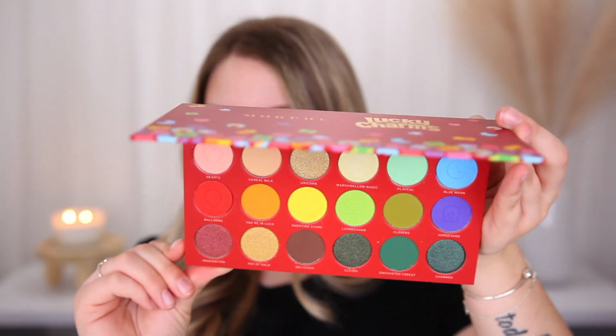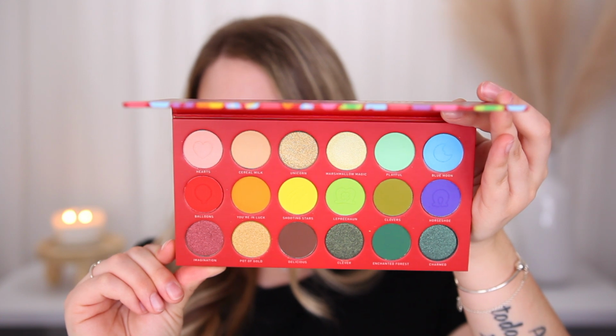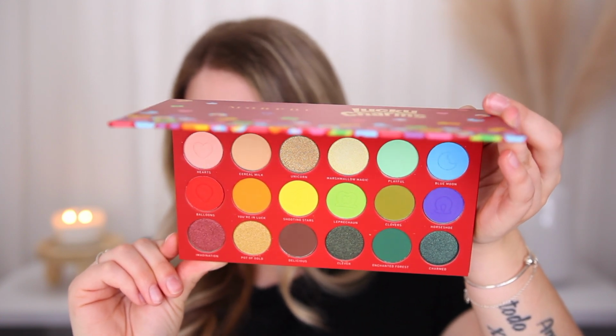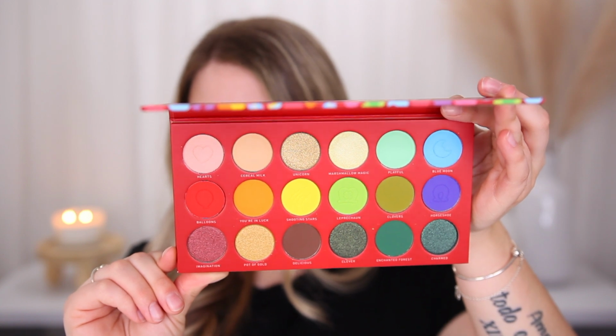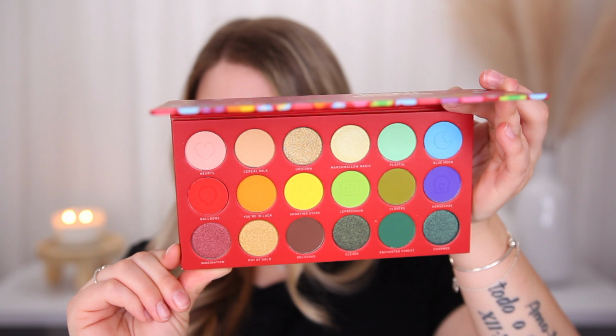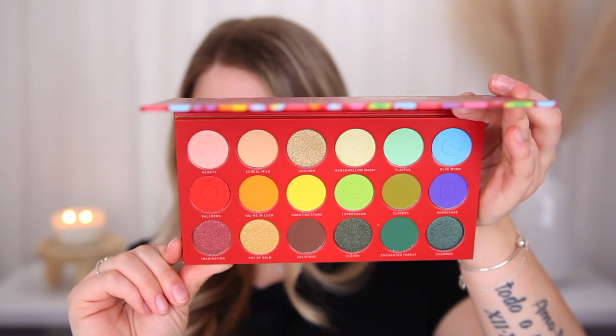Those all look super pretty. So I probably should have showed you guys this up close before I went ahead and swatched it. But as you can see, hopefully, some of the shadows have the little marshmallow shape imprints on them, which is so cute. I love that little detail.